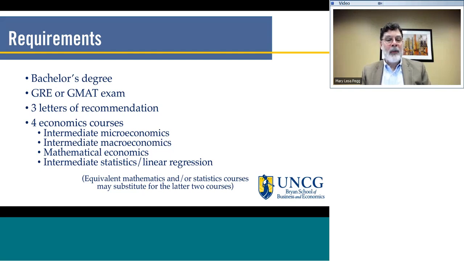Three letters of recommendation, and then the 4 economics courses, although as I'll note, there is some flexibility here. The 4 economics courses we're looking for are intermediate microeconomics, intermediate macroeconomics, a mathematical economics course, which typically involves a little calculus and a little bit of linear algebra, and then an intermediate statistics or second statistics course with linear regression in it. We know that not everybody comes from programs that offer all of these, and therefore we're willing to consider alternatives. Particularly for the last 2, the mathematical economics and the intermediate statistics course. If you've got other mathematics or statistics courses and think they might be roughly equivalent, then let us know, and we'd certainly be willing to look at them as well.